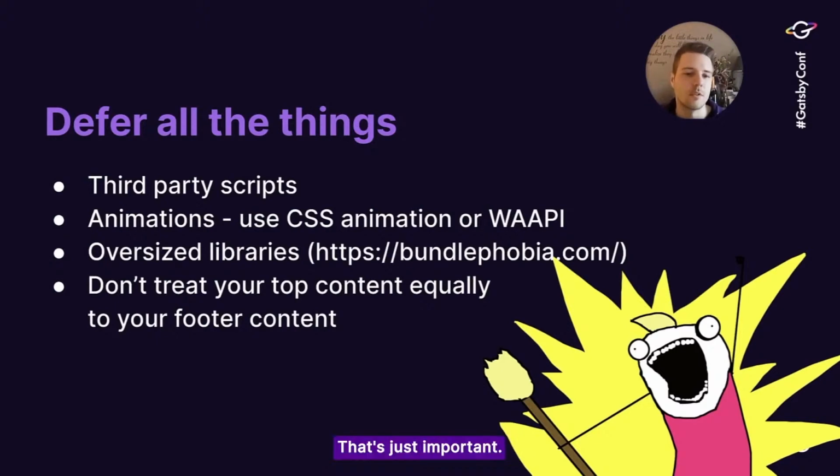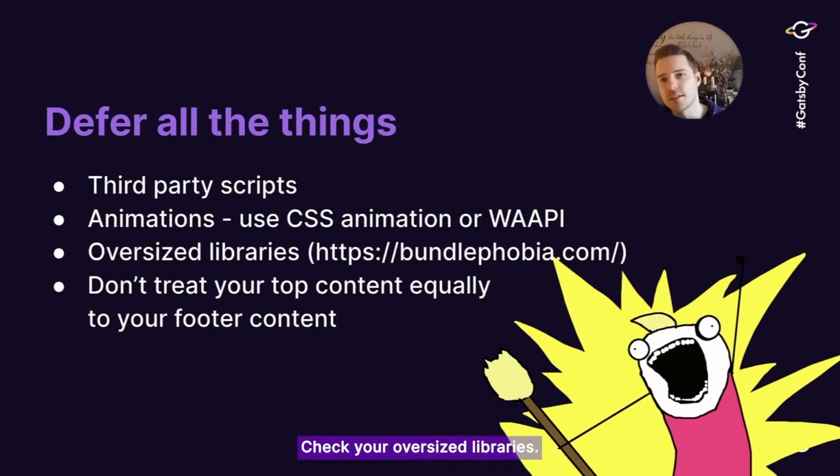That's just important. Animations. Don't do JavaScript animations. Use CSS animations and the Web Animations API to get performant animations. Else, if you don't do them, your CPU will be very high, battery will go lower and lower on your user devices, and basically the site will feel very slow.